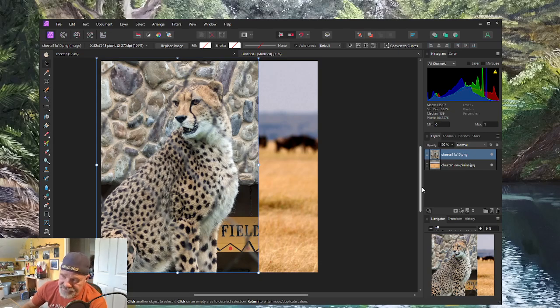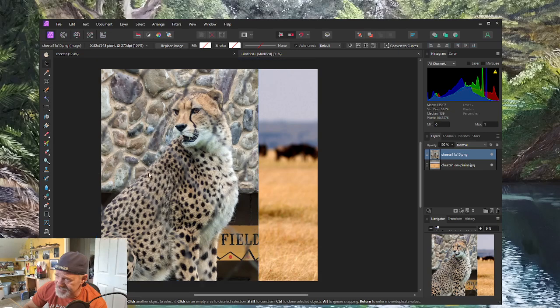In Krita, it's using the selection tool, and then you create a boundary and you create a mask, and you can copy and paste and all that kind of stuff. But what we're going to do here is this cheetah, which has fur.